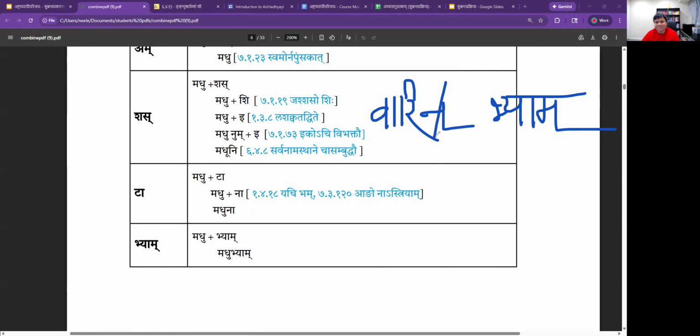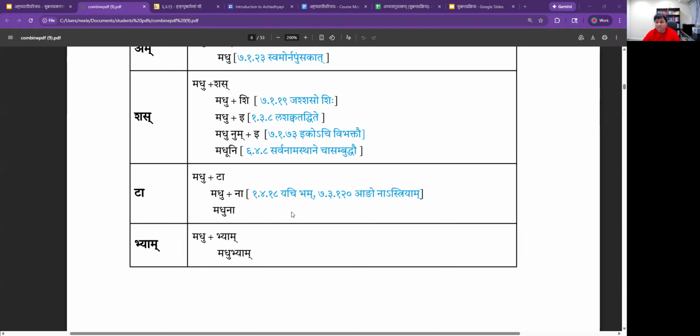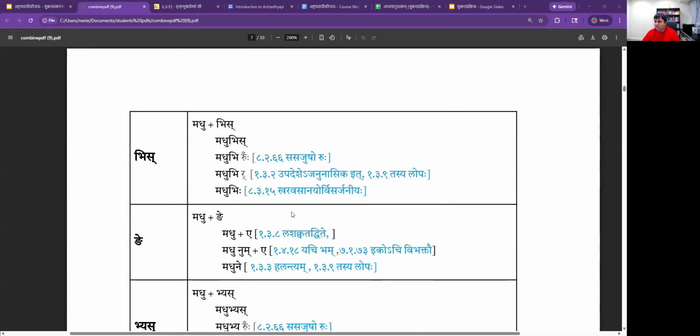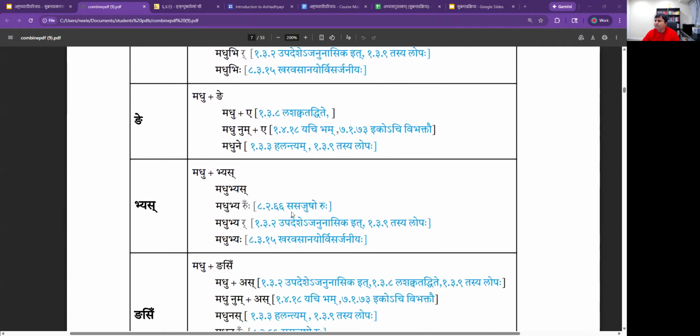I wouldn't have asked this question if it was so simple, right? So if it was simplifying bhyam, it was obvious. So nakarasya lopah bhyam bhyasu sarvatra bhavati. Why? Because the anga becomes the pada, the prakriti becomes the pada, and therefore that nakara is removed, and therefore you still have varin bhyam. So the question, why is achi added in that ikochi vibhakta? So it's a complex question. Think about it. Okay, so madhubhyam, madhubhihi, madhunge.